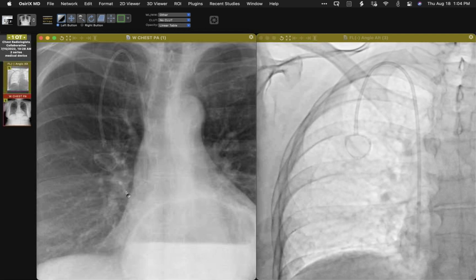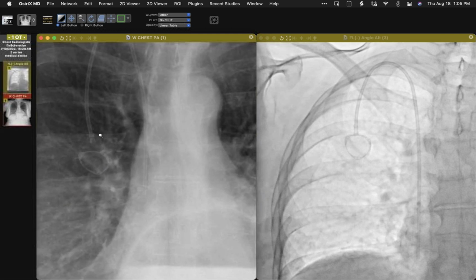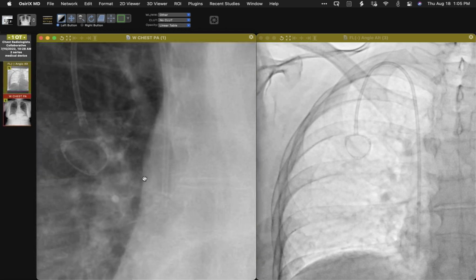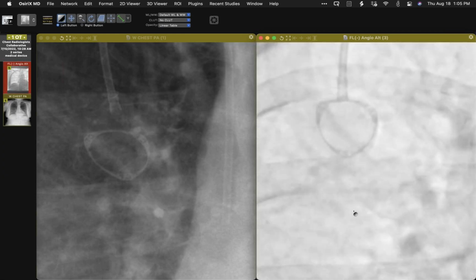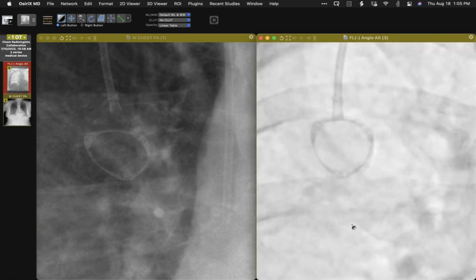So first off, if you look at just the overall configuration of the port, it has changed. It isn't positioned quite the same way, and it's also angled a little bit differently compared to before. That portion between the port itself, or the opaque portion here, and the beginning of the catheter has changed as well.